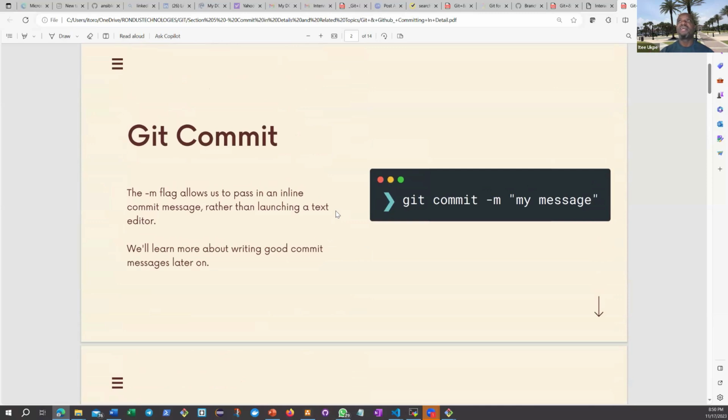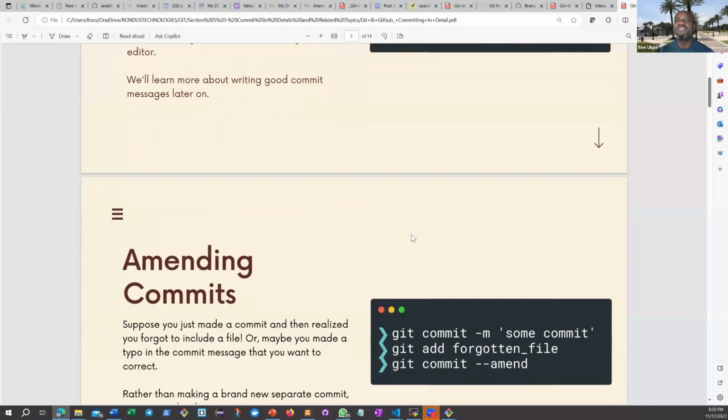you added code, and what's the code? The code is you add color to the website. So you just write "add color," right? You don't write "I added color to," just go straight to the point. Add red color to the website, add blue color to the website. That's how you write your commit statement.